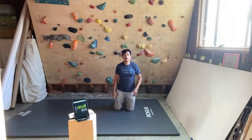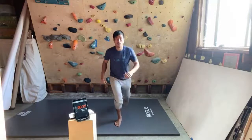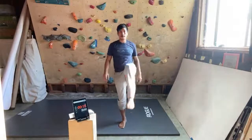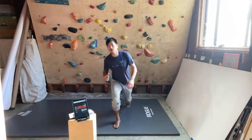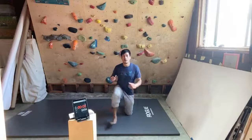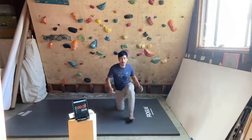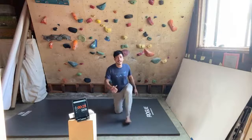Up downs. Add a kick if you want. All right. Remember how you're transferring. Left leg up this time. Give that breath some love.